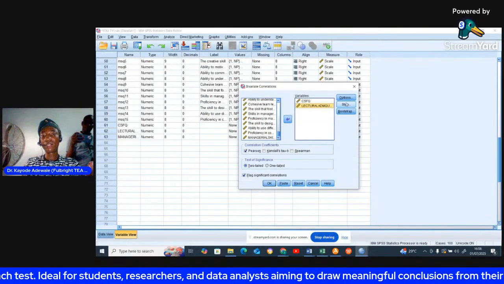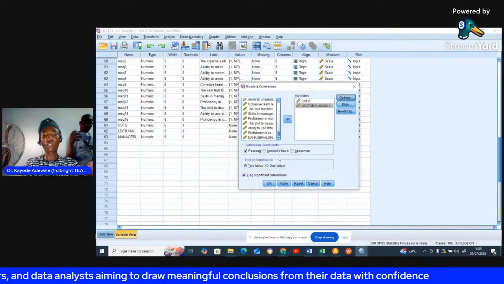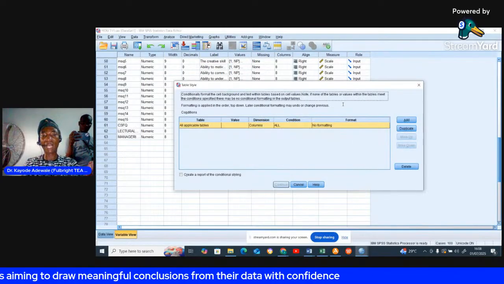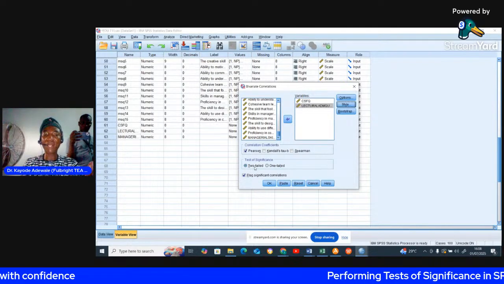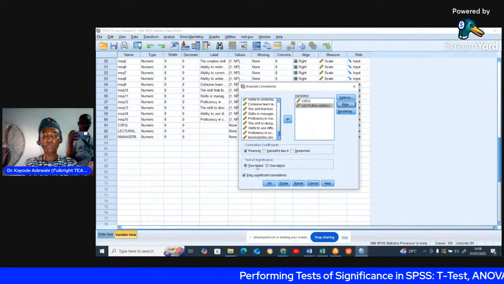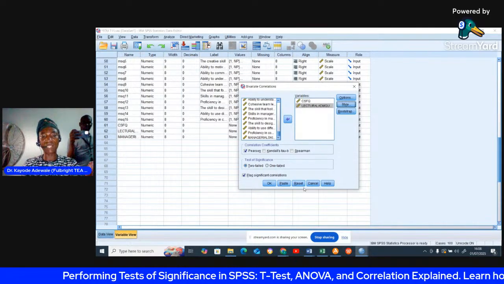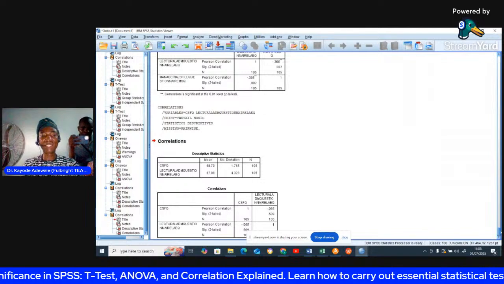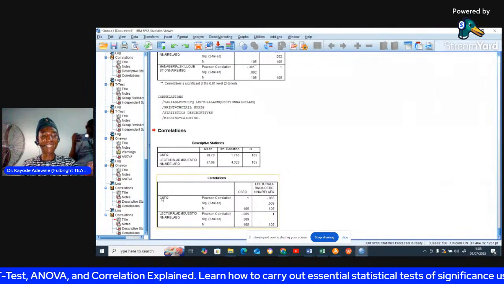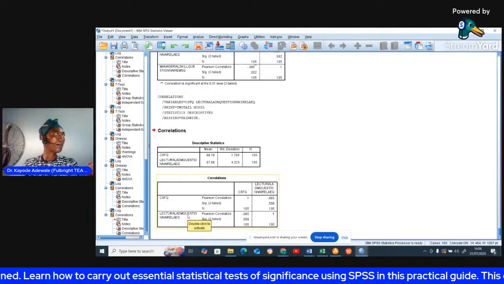Put the two here. Check the option. Check your what? Your mean and standard deviation. Continue. Check your style. Is it in order? Okay, it is in order. Then look at it. Make sure, because probably my own system is already on default on two tail. If it's on one tail, you have to bring it back. Then it must be on Pearson as well. Then click OK. Can you see that now? Within 1 minute, I've just tried to correlate my CSFQ and the lecturer's administrative performance.